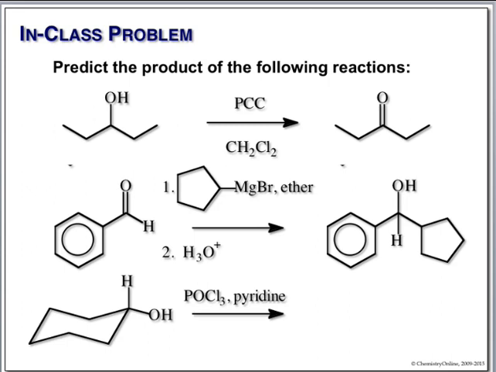And finally, we remember that POCl3 with an alcohol is going to give us an alkene. This is a nice civilized way to do it. We will get an E2 elimination, so we don't have rearrangements. Doesn't matter here, but all we're going to do is convert this cyclohexanol into cyclohexene.